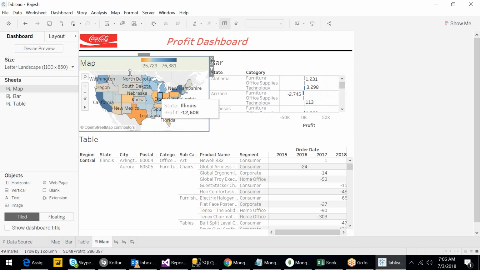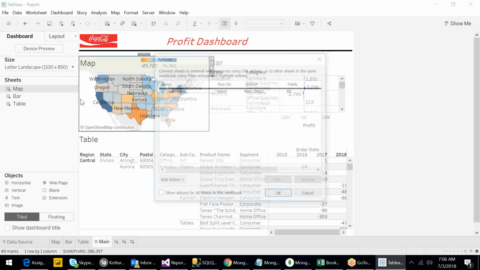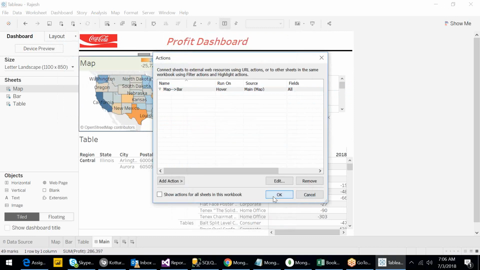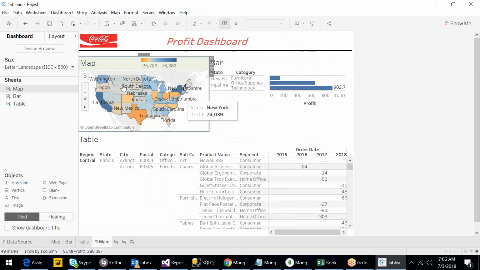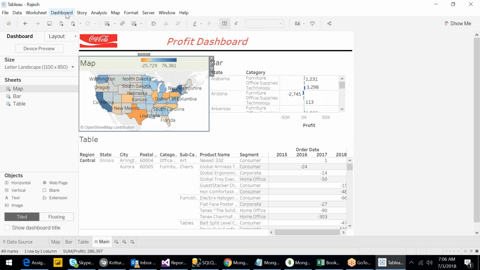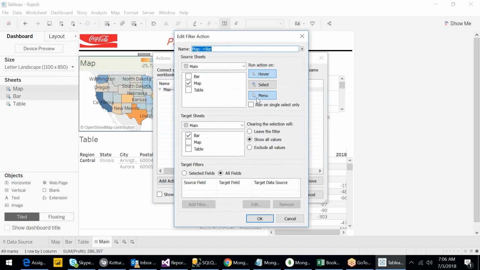Now this is a select operation. We'll go back to the same dashboard, actions. Just double click and hover. This is a mouse over. Okay. Click and menu operation.